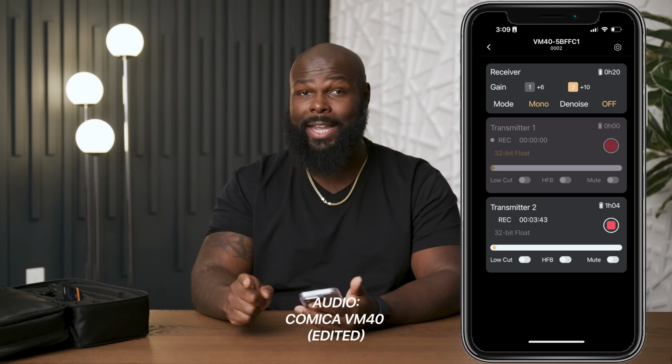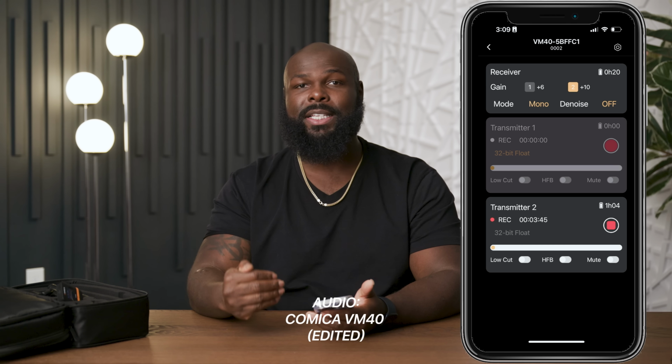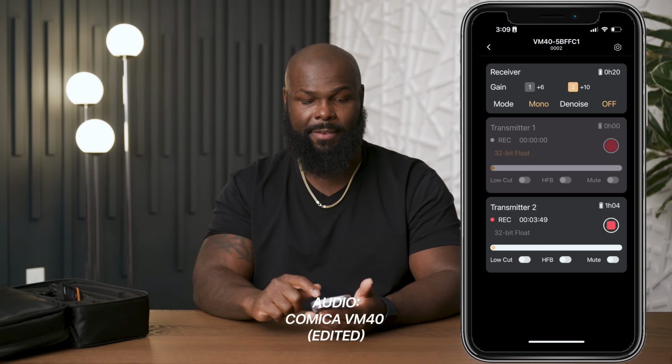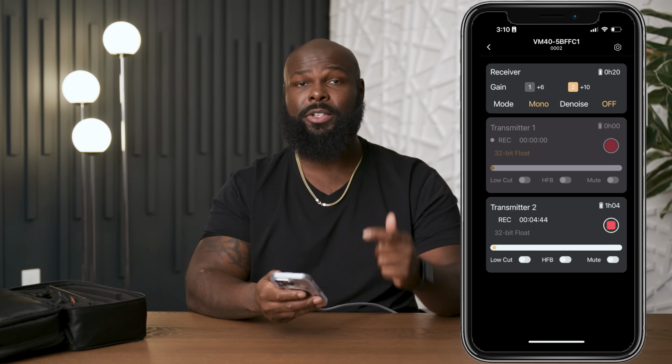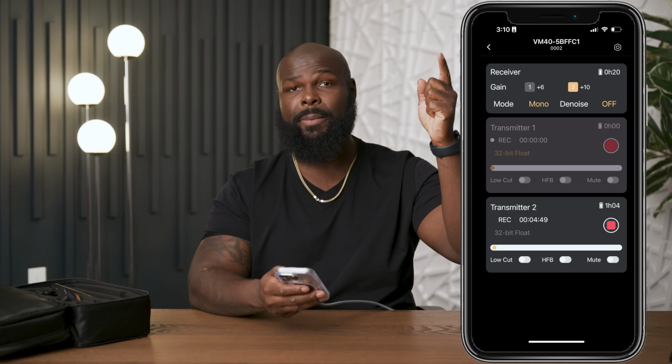Another thing that I do like though, is that it gives you a really solid range for the battery life. So right now my receiver has about 20 minutes remaining, while my transmitter, my mic, has about 1 hour and 4 minutes remaining. But you do have the option from the app to trigger recording, so you can stop recording directly from the shotgun mic.